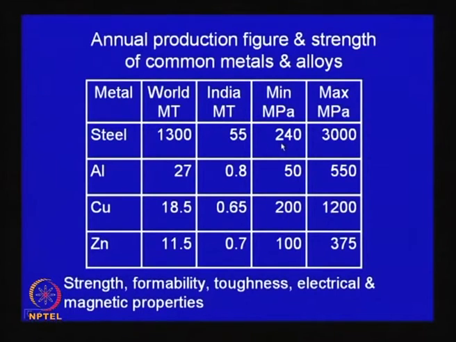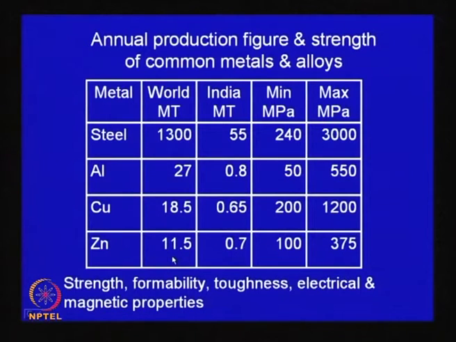And this figure gives you how we can alter the properties of steel. It has a minimum strength of 240 MPa. By controlling processing techniques and heat treatments and others, you can reach a strength level several times higher than this, around 10 times or so. Same is aluminum. In fact, aluminum also became available in bulk in the beginning of 20th century. And this also gives the figure of copper, another common metal, and zinc.